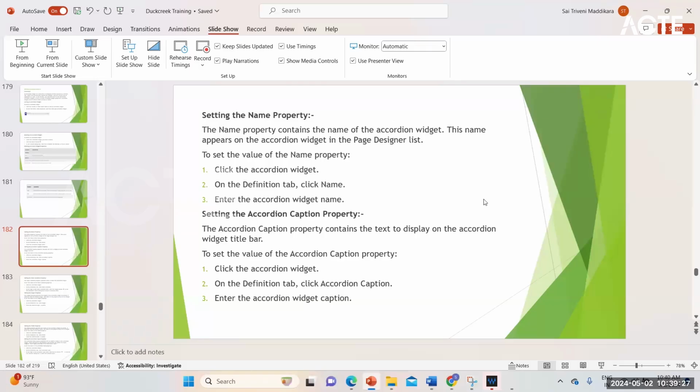On the definition tab, in the drop down, click name and enter the widget name.